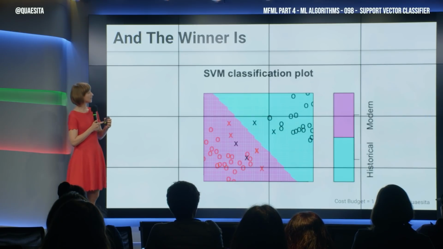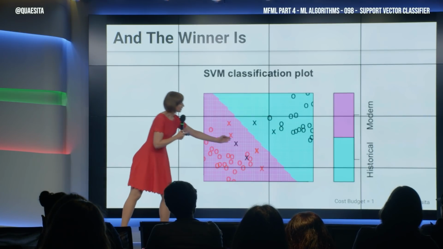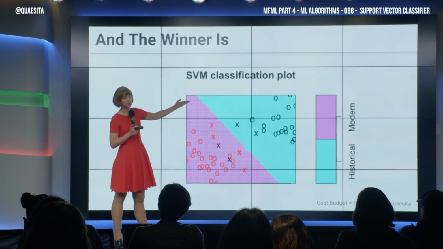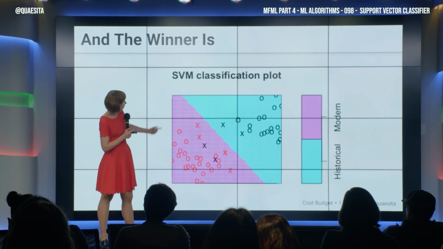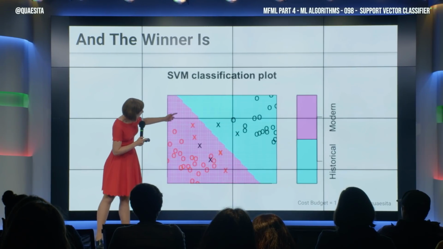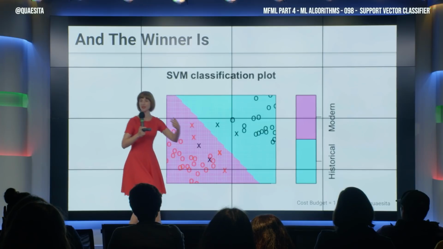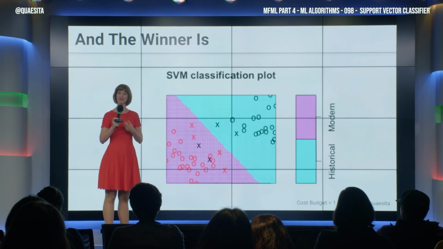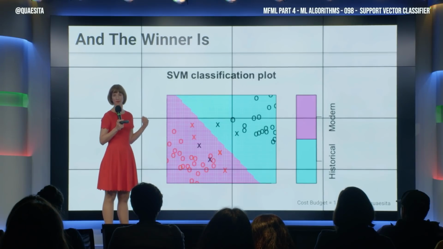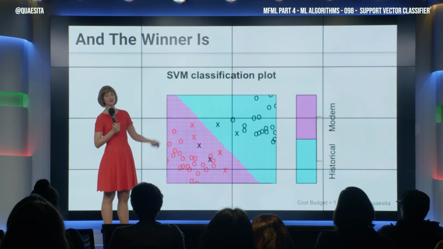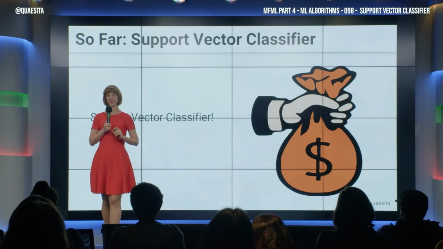So here we go in R. We can see that we have not got perfect accuracy there, but I much prefer this solution to a horribly overfitted one that tried to do some contorting around these two so that it did have perfect performance. I would look at that and be like, is that really going to work on the other buildings that we've left off the map? This is a pretty sensible and reasonable boundary. So that's our support vector classifier.